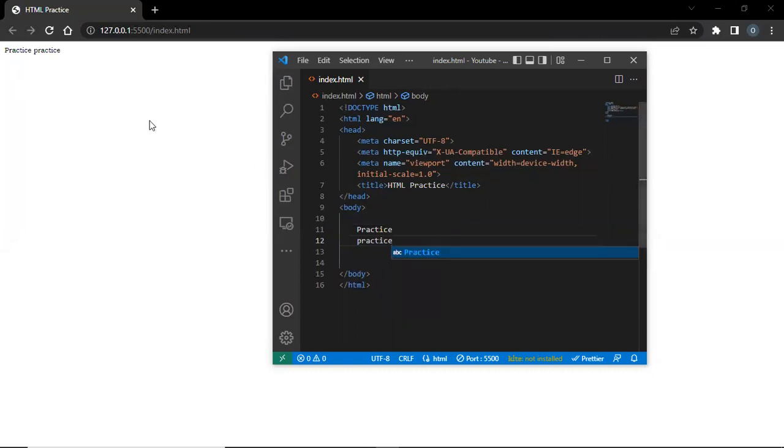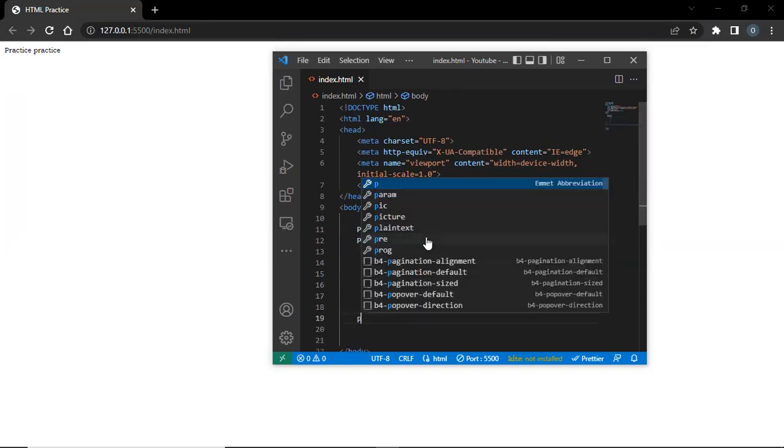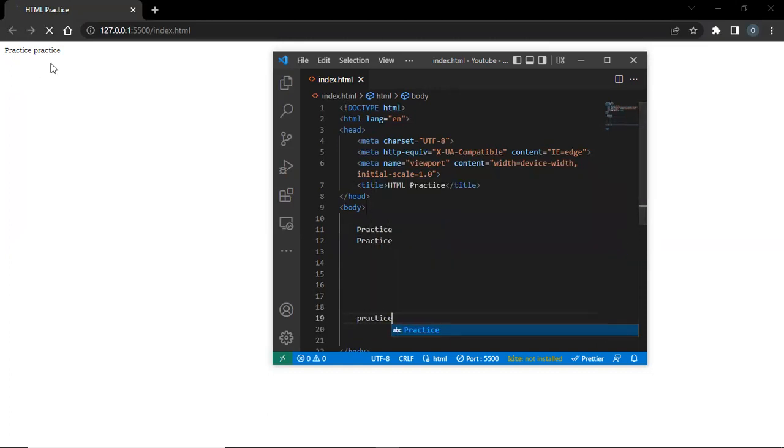What happens? Why didn't the practice come under this practice, but stays at the front? If I try to leave a very, very large space and I write practice again, it still comes to the front of practice. Why is that? Because in coding, you use tags to represent the code. The editor only understands tags. It does not understand plain text. So no matter what you design with plain text on this code editor, it is only going to interpret it as a long sentence. That's what the browser will interpret it as.